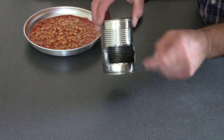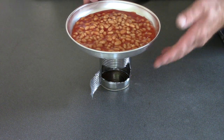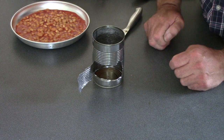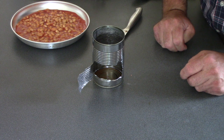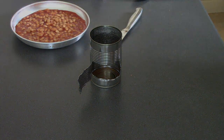So we've got somewhere to put the tea light in the bottom. Beans will sit beautifully on top, but what we mustn't do is starve it of air. So we need plenty of ventilation. And if it fails, cut two more vents a little higher up. Why not? And you've got to let the air in, okay?